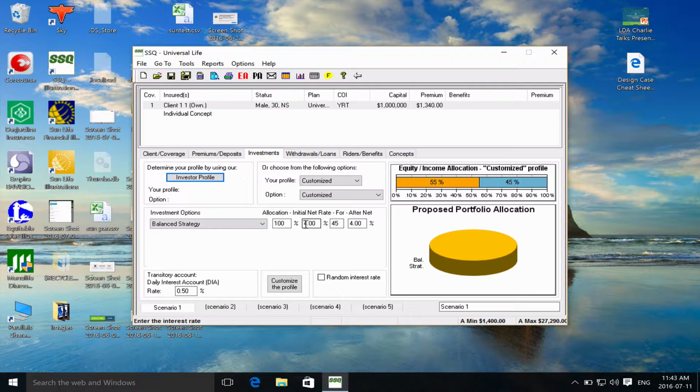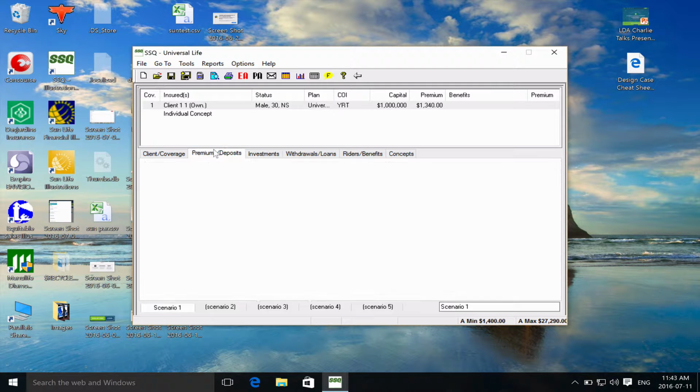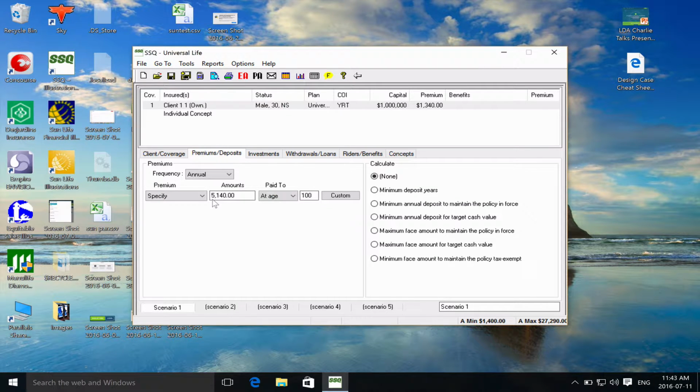I've picked something fairly safe, again, 4%. You might want to set it even a little bit lower if you wanted to be even safer and see how it works. I'm comfortable with around 4%. But your preference or your client's risk tolerance really is going to determine what you set as the interest rate. One of the great things about using the illustration software and the spreadsheet and bringing it into Life Design is that you can control all these different options. So you can see, while the minimum premium here is $1,340, we've overfunded it quite a bit. And of course, that's what we're doing to try and build that cash value, and keep it in force to age 100 without it blowing up on us.